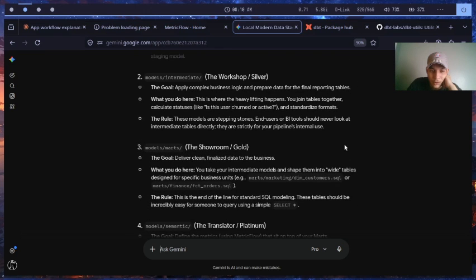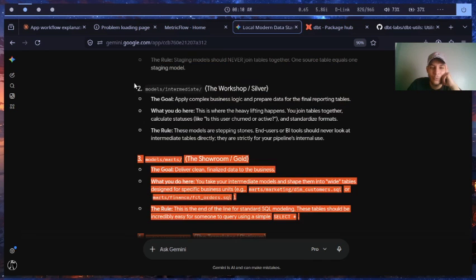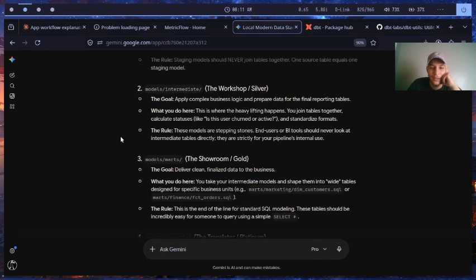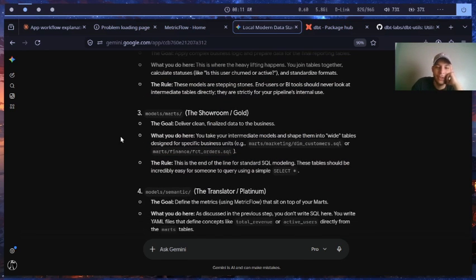Gold: deliver clean, finalized data to the business. So basically, if we want to do machine learning, we gotta use the silver, I guess. And the goal is for the BI. Deliver clean. Oh, so semantic is more than gold.